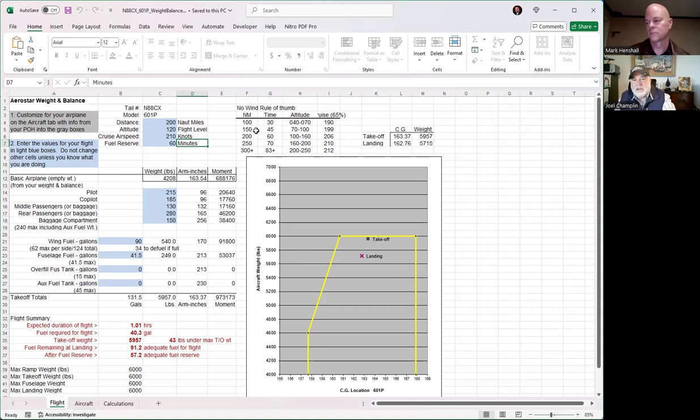And there's no magic to this. Truthfully, I will use the winds aloft on ForeFlight or something like that, and it gives you a little better idea because there's hardly ever a no-wind situation. What's the significance of the nautical miles column in that group of numbers? If your trip is 100 nautical miles, it's going to be about a 30-minute trip, and an altitude of 4,000 to 7,000 would be an altitude you might pick.